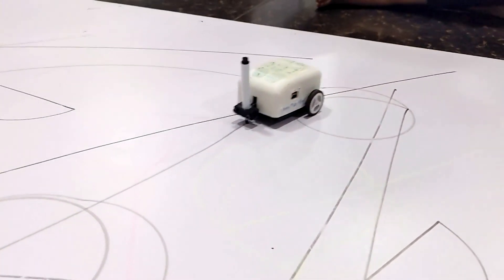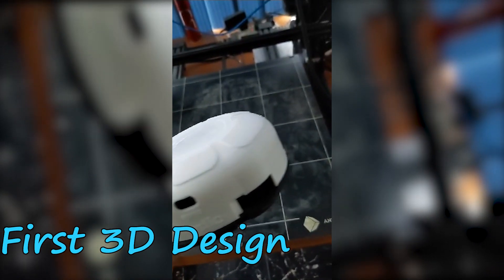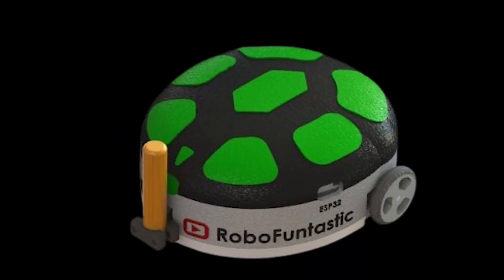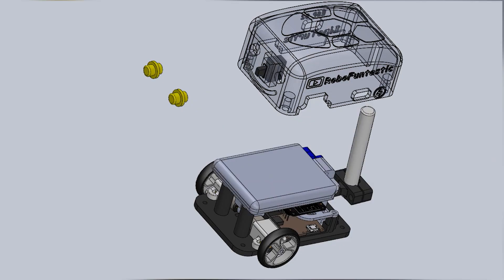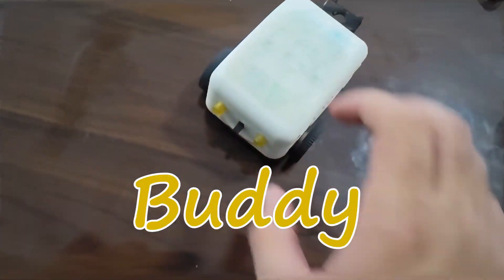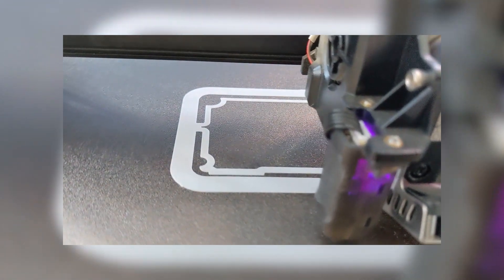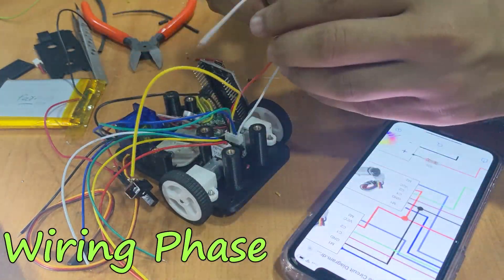Now let me tell you about the design evolution phase. Our first 3D design had a personality of its own — it was a bit bigger than expected, maybe more like a cap that could fit my head. We went back to the drawing board and cranked out a completely new design where every component nested perfectly on top of each other, giving us a robot that not only looked great but could practically fit in our pocket. With our new design in hand, it was time for some satisfying 3D printing action — watching our lion turtle emerge layer by layer was like witnessing magic.